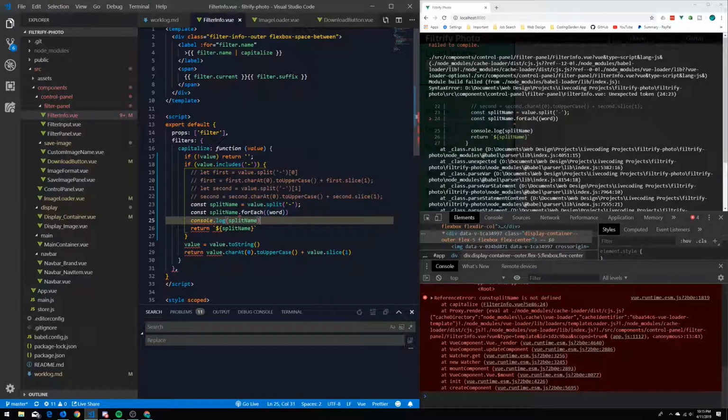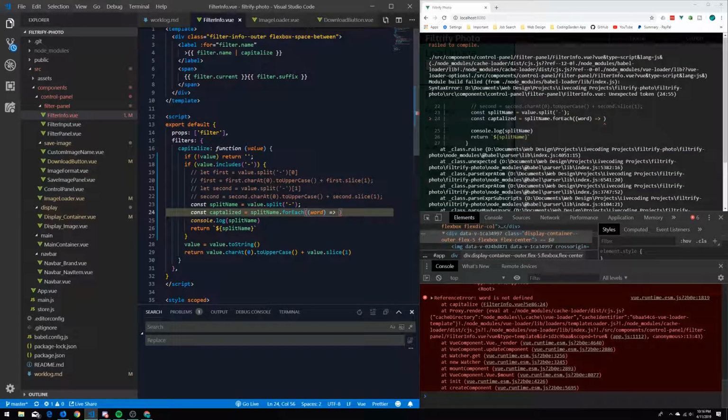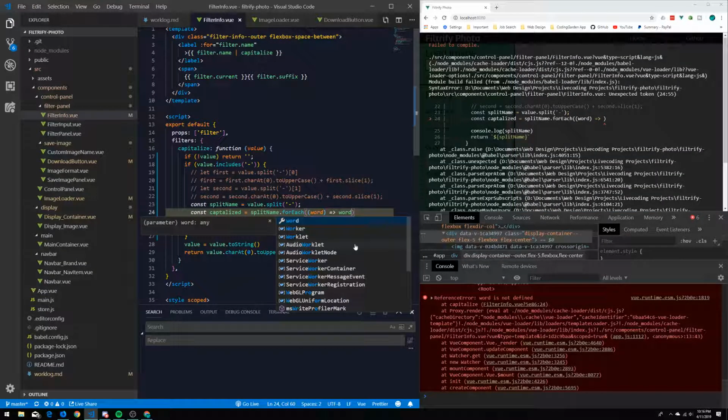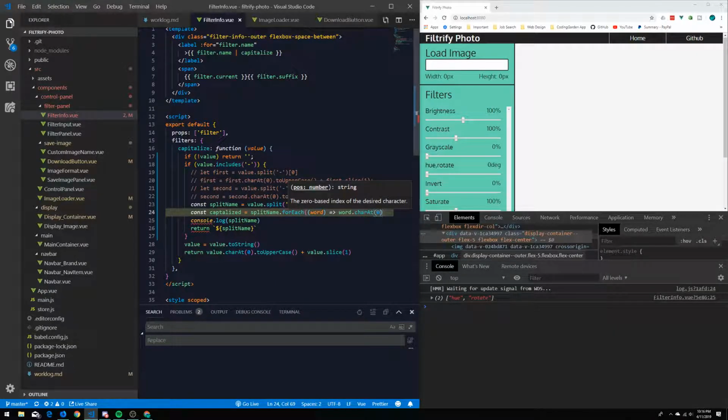const capitalized equals, I think capital is spelled with an A right there. Alright, like that. Capitalized equals split name dot forEach. So each word we're going to take, and in that we will return the word dot charAt index 0.